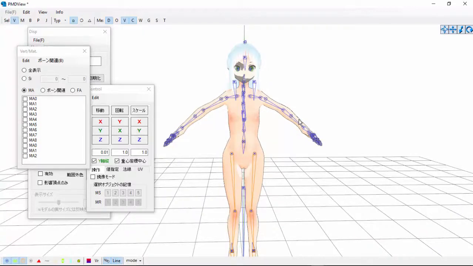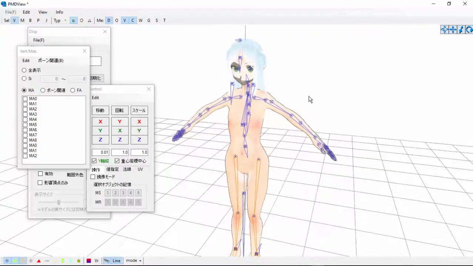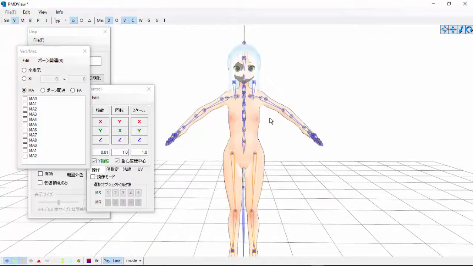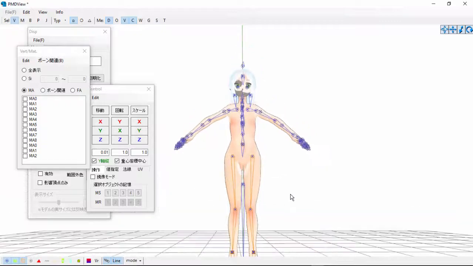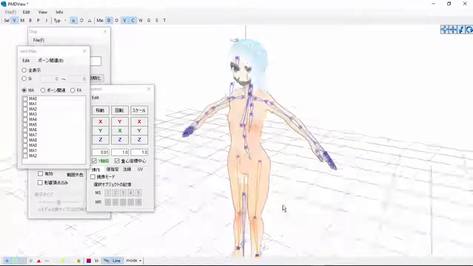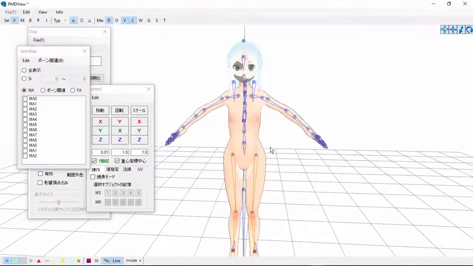And if it doesn't work at all in the first place, it could be because the file that you were working on was actually a corrupted file. So if that's the case, just go ahead and find out what the dimensions of it were and then make your own. So yeah, that's literally all you have to do to make a texture. And again, this works for hair and eyes and everything.